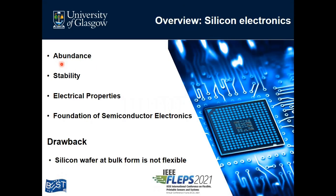In the overview about silicon electronics — why silicon? Silicon is the most common element in the universe and the second most abundant in the earth's crust. Most of the commercialized semiconductor industry prefers silicon because it is more stable with the environment. Considering its electrical properties, silicon can be tuned by introducing suitable dopants at certain temperatures, making it a suitable material for CMOS technology used in modern electronics such as cell phones, computers, TVs, and so on. However, silicon in its bulk form is not flexible.